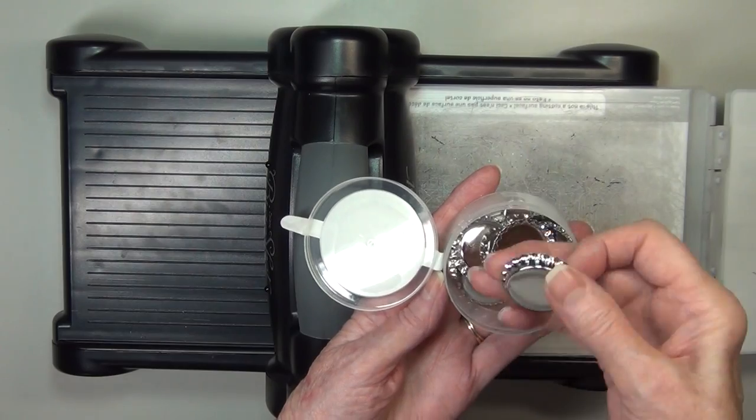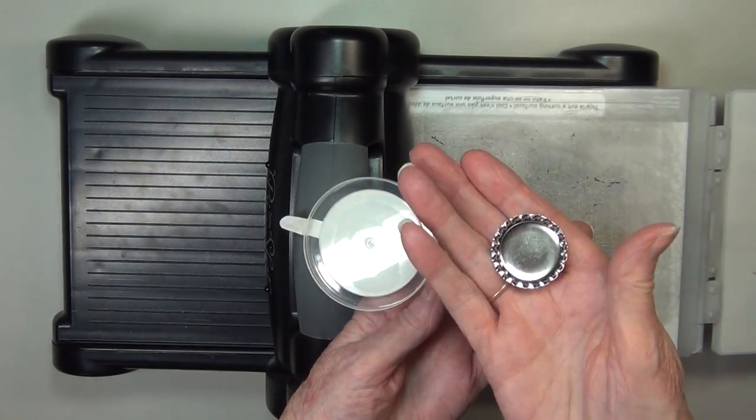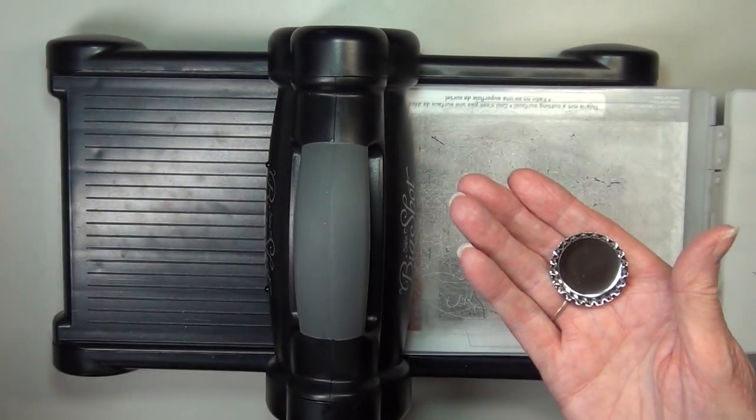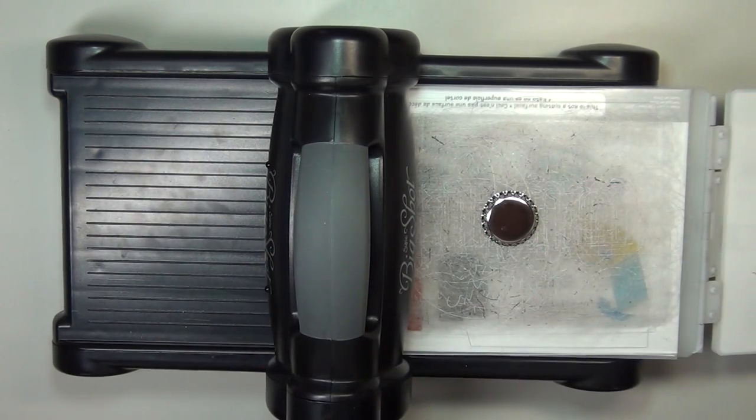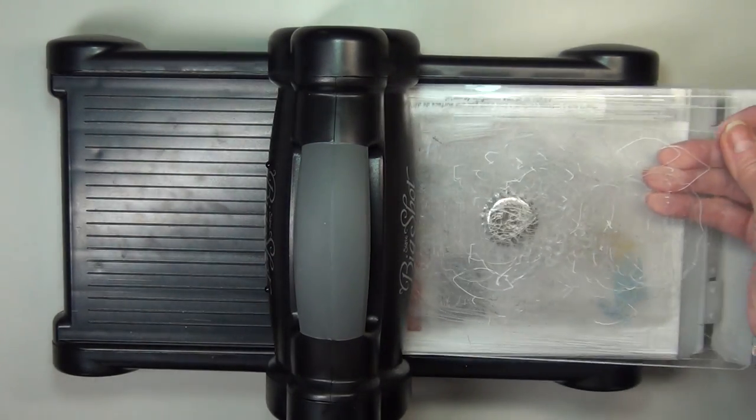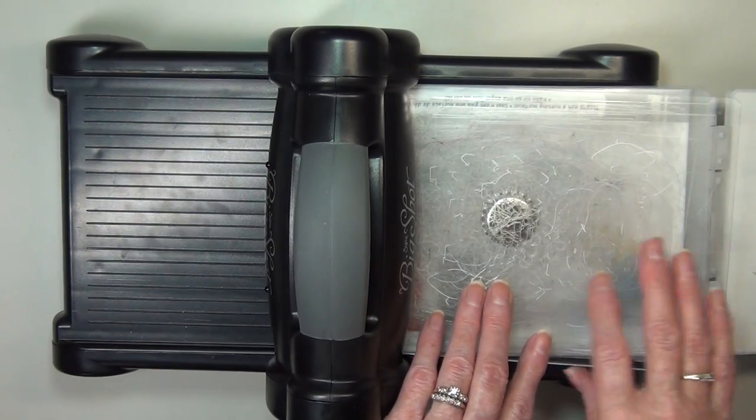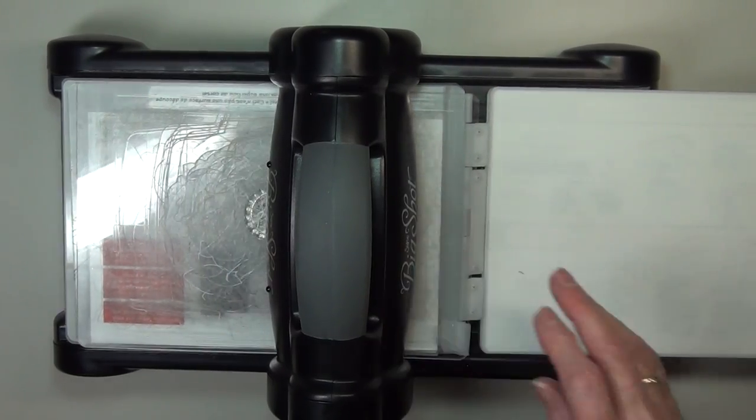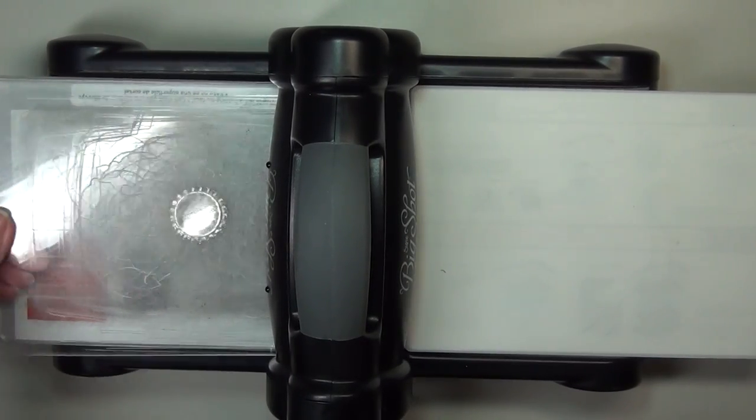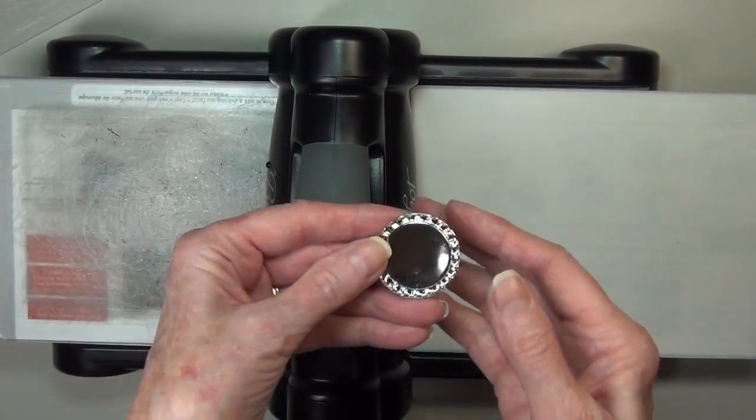I'm using the larger size. I'm using my Big Shot with no tabs on the platform and then I am sandwiching it between two cutting plates and I have my prongs going down, but it makes absolutely no difference whether the prongs are up or down. I've tried it both ways. So easy to glide through and it comes out all nice and flat.